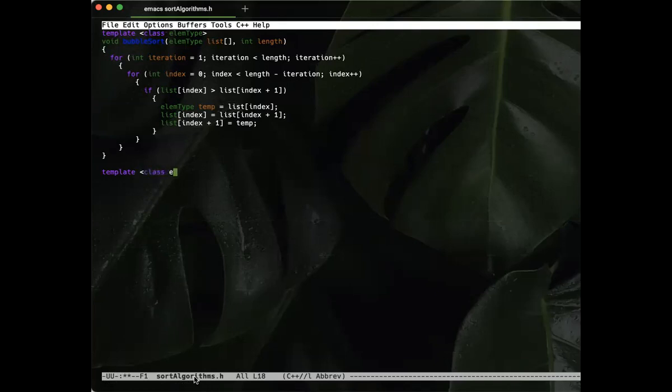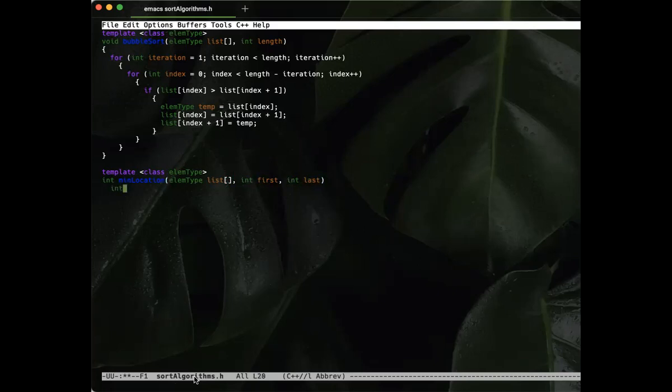Again, we're using our class element type. I think there was some confusion before about when you need to add that. It's twice in the same file, but each function needs it as well. I think that's the answer. We'll see if it gives us an error. For this one, I'm going to create a function called min location, which again is going to take the element type list. It's an array of the element type, but this time we're going to take a first and a last, since we're dealing with a diminishing set every time.